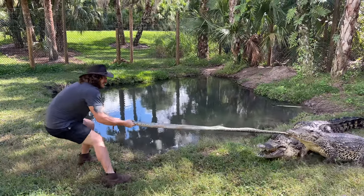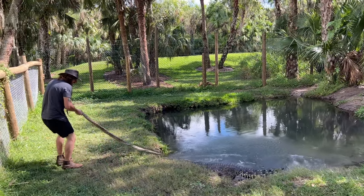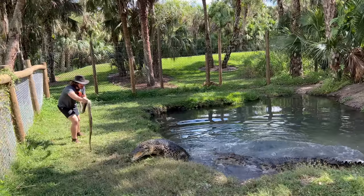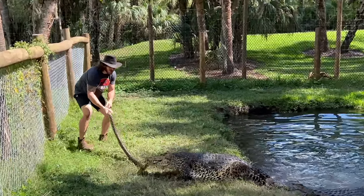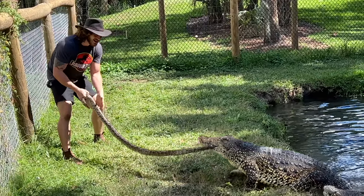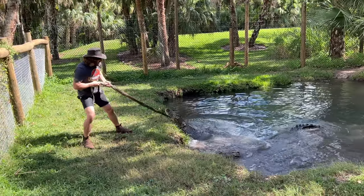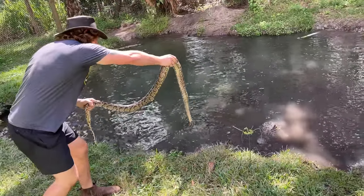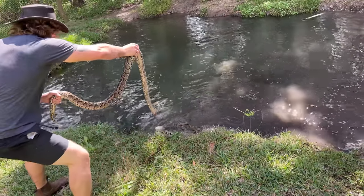Holy smokes, we got a tug of war! Miss Toothy — you got it girl! She's got a bit of the python. Hopefully she likes it — oh, she does like it, look at this! Just a little bit of enrichment. She just ate a piece, she loves it! Let's give her some more. Come on Miss Toothy — oh, Ares is coming actually! Ares, hey big boy!